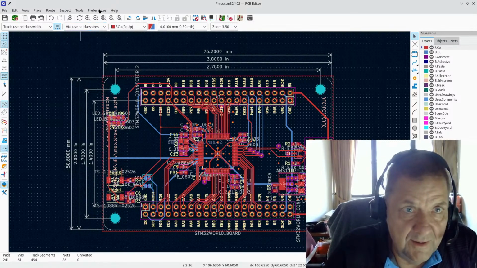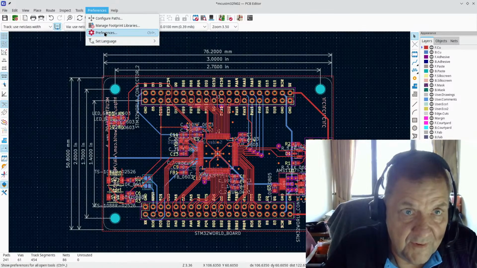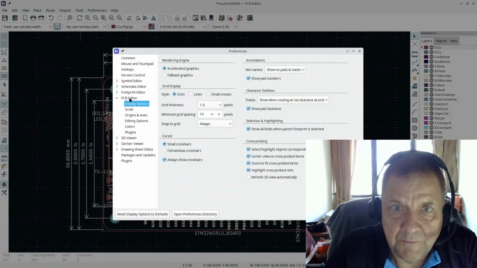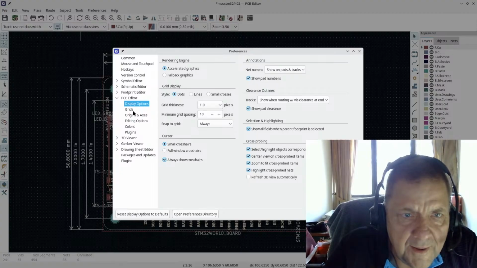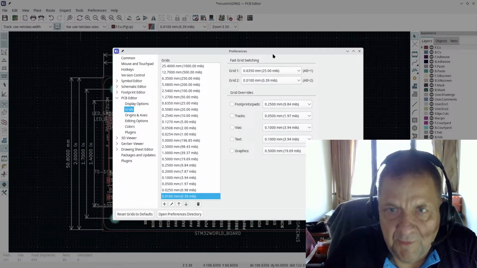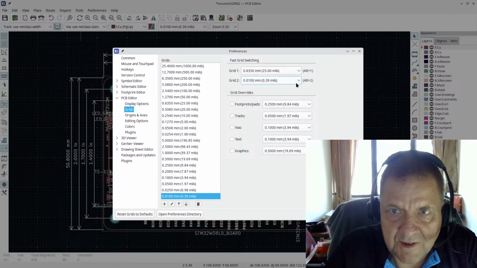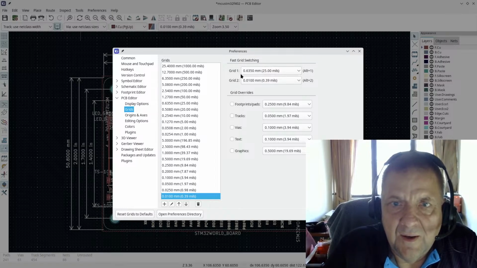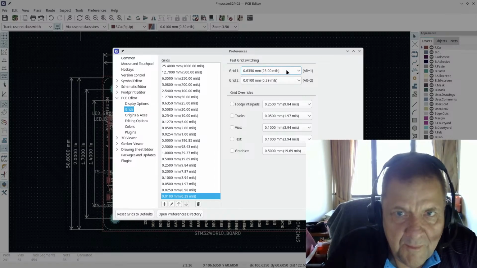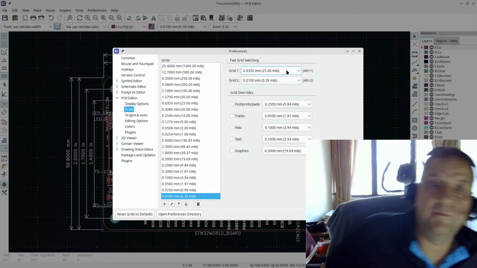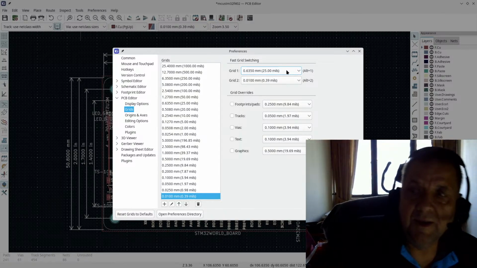So in KiCad, one of my favorite features, if you go into Preferences and PCB Editor and Grids, you actually have some fast grid switching, one which is on the hotkey Alt1 and one which is on Alt2. And as you can see here, I am usually using 25 mils. So this will be the distance where I'm placing components like resistors and capacitors.